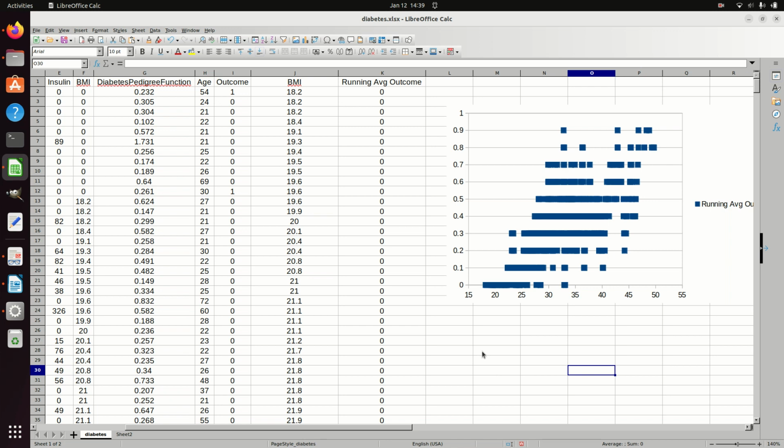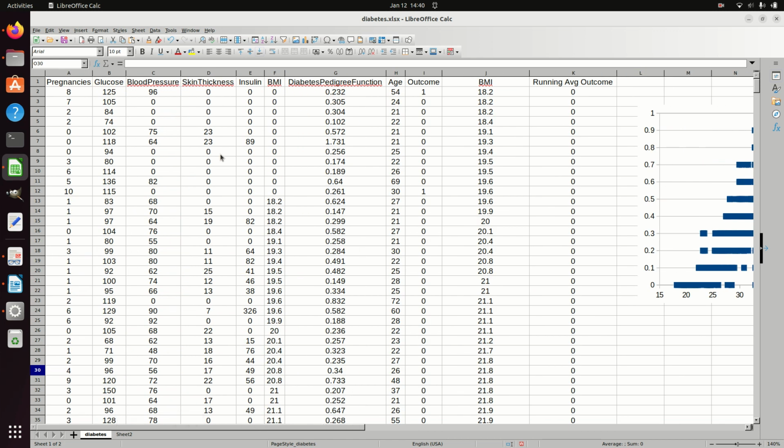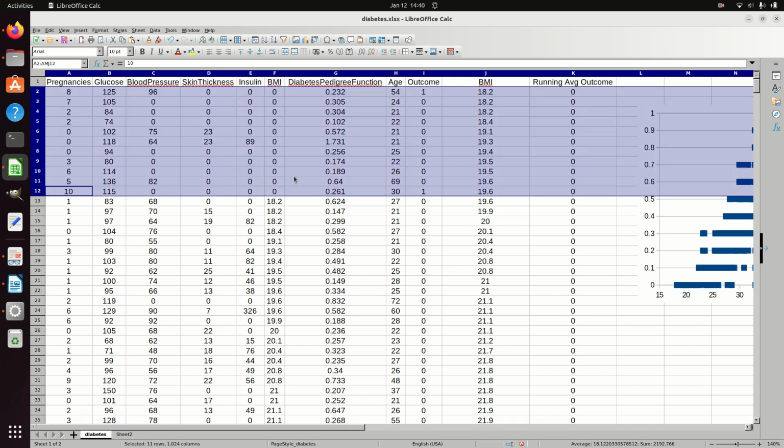Pretty cool. Now, you could also argue that when I had those gaps, none of these BMIs are any good, so actually none of these rows are any good. I could have just deleted those rows to begin with. Well, the problem is maybe I want those rows back if I'm looking at diabetes pedigree function or looking at age, because those ages are perfectly fine, right? Or maybe not the skin thickness. Any zeros in there are probably bad data. Insulin, I'd have to look at the description again, but an insulin of 0 is probably not good. Now pregnancies 0, well, those are probably good data.